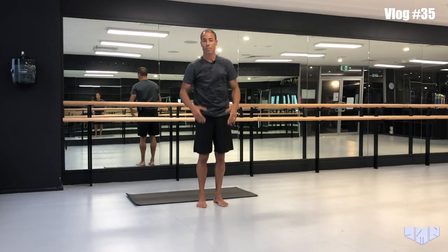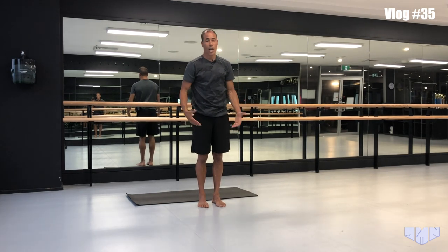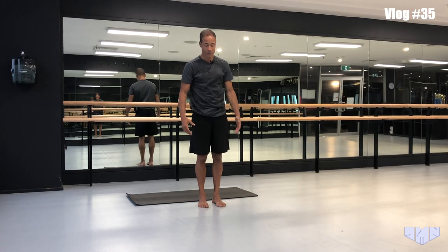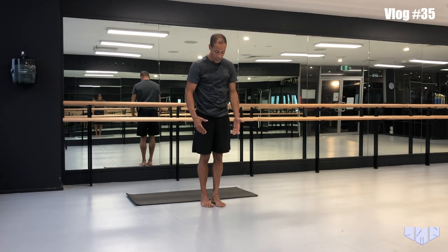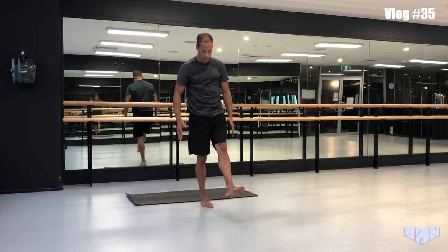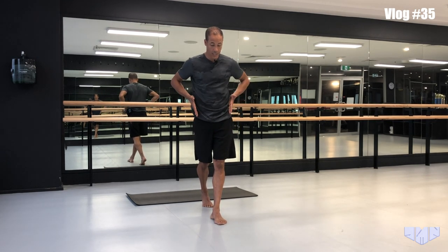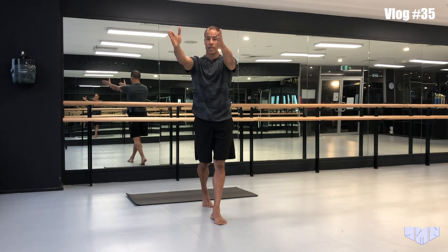The exercise is called a plie squat, a kung-fu lunge, or a curtsy lunge — whatever you'd like to name it is fine. Start small; don't go for a big change off the center line. I want you to step slightly forward, about a shin length forward from your starting position.